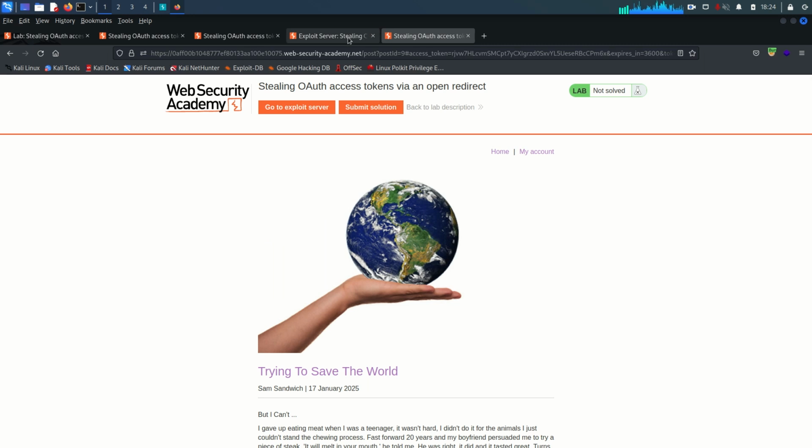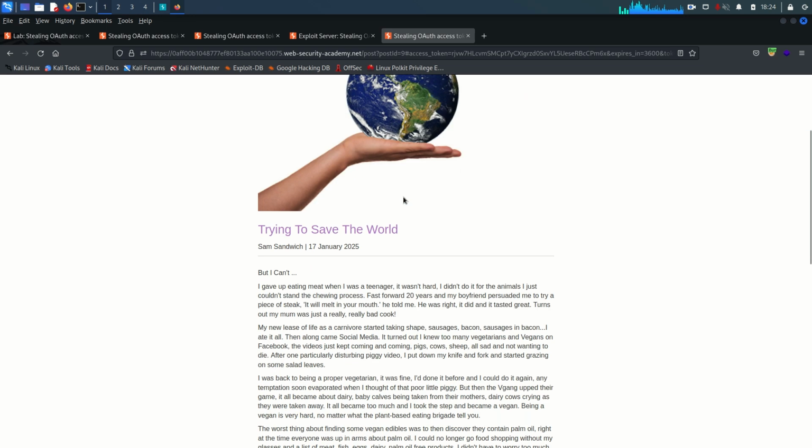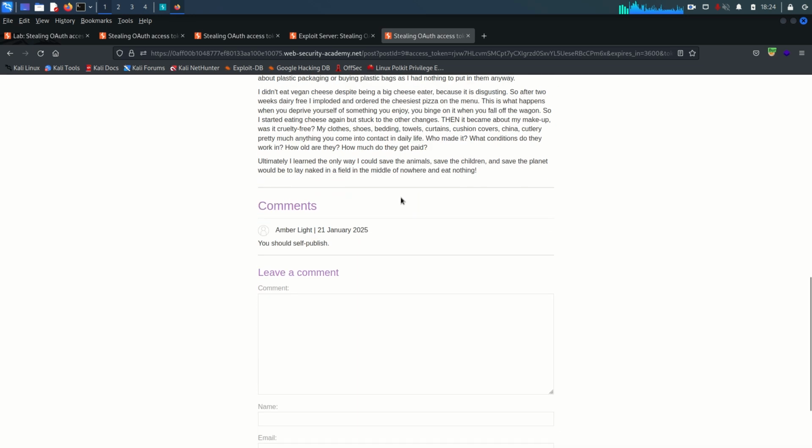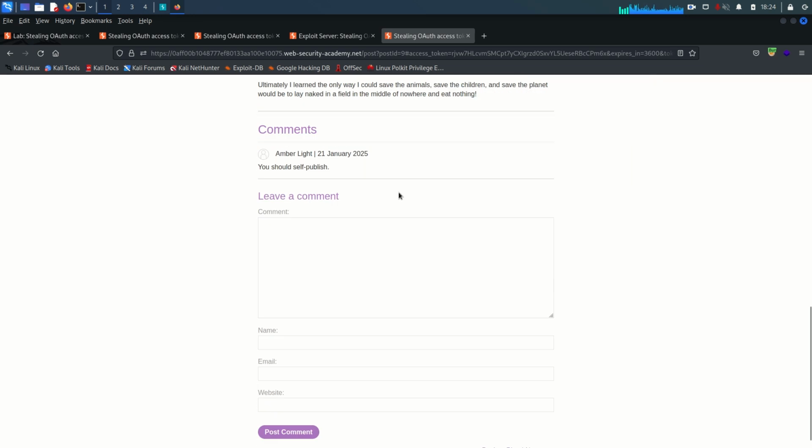Now the problem here is still we cannot redirect this one to the exploit server, and for this purpose we need to find an open redirect. This is not an open redirect, this is just directory traversal.